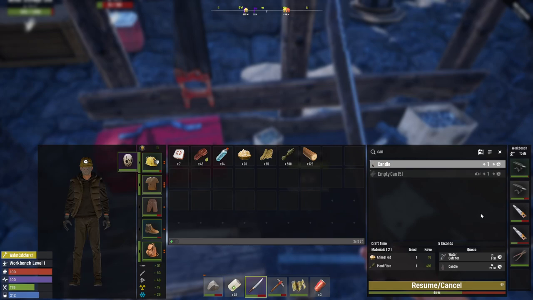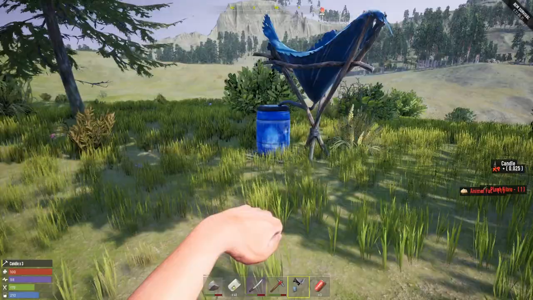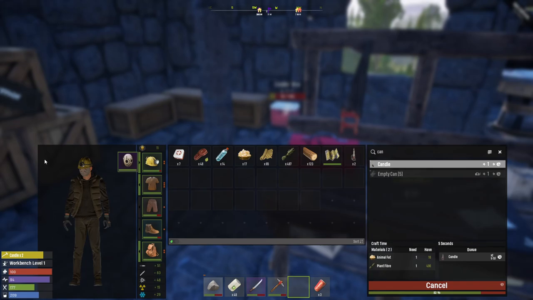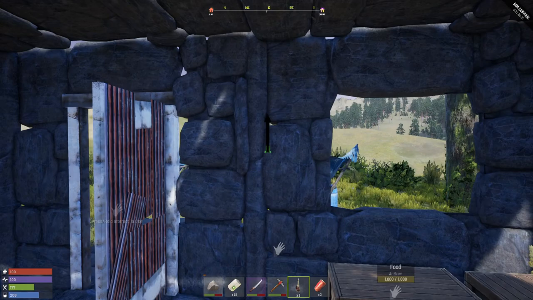Getting close to 2 hours. And the water catcher is done. And then when I figure out what the other thing was, I could have sworn there was something in there where I could make that. So I can make candles. So I have lights?